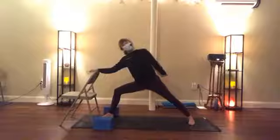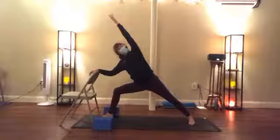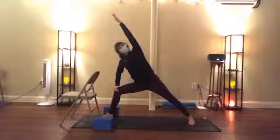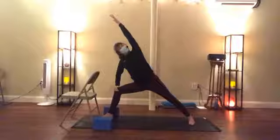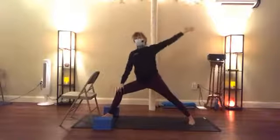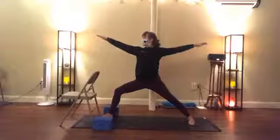So your left hand or forearm can be on your chair or your thigh. You can swing the right arm up into line if your shoulder lets you, or you can keep your hand down. Same as triangle really, except now the left knee is bent. Extended side angle. We're going to come back into Warrior Two, pressing the feet away from each other. Nice. We're going to bring our hands down.